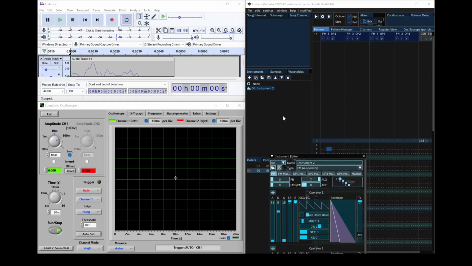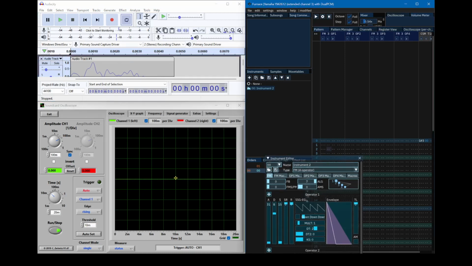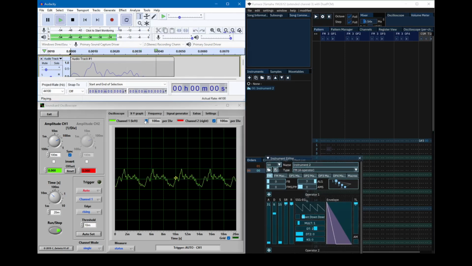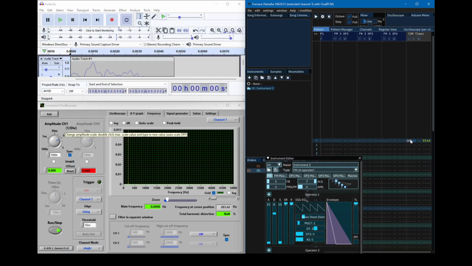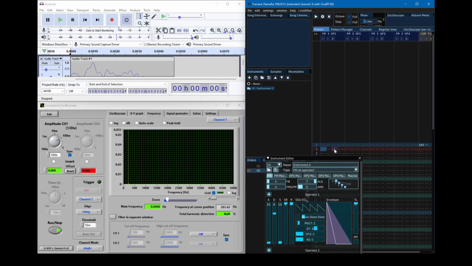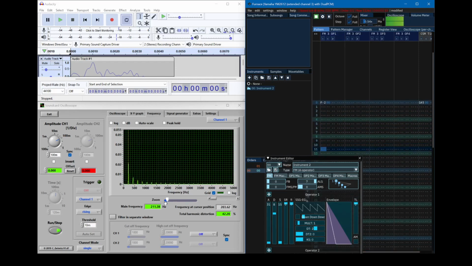Okay, so we're going to go a little off script here, and then I'm going to try to recreate this sound, which is actually my own voice. But anyway, we're going to first find what pitch this is at. So we go to the frequency domain, and we see that the main frequency is at 211. I just threw something down that's around the same pitch, so let me put a dummy note right here. Actually, that's a bit too high, so I'm getting the harmonic of it. There we go, 211.